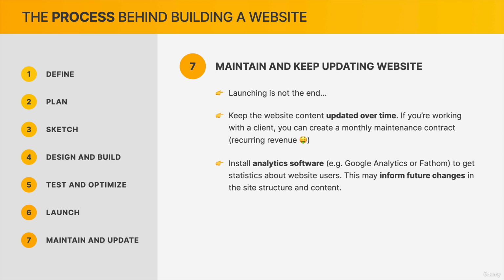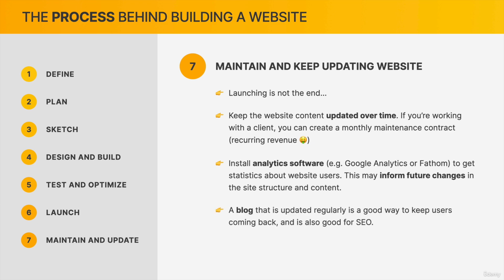And so that will then help you make it really perfect and really make it better and better over time. And finally, one aspect of many websites that needs to be kept up to date is a blog. And a blog is a great way to keep users coming back to your website, and it is also very good for search engine optimization if you use it with the right content. So if there is a blog, then of course that needs to be updated regularly, because otherwise it doesn't make sense to have a blog in the first place. And so that is one more step, or one more part of this step number 7.